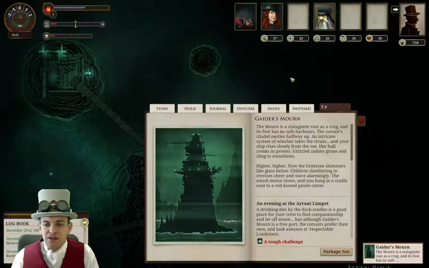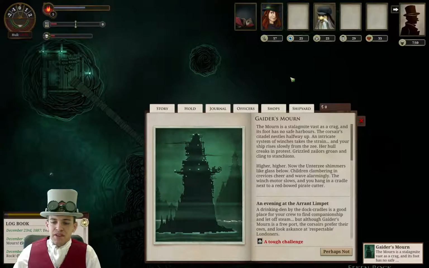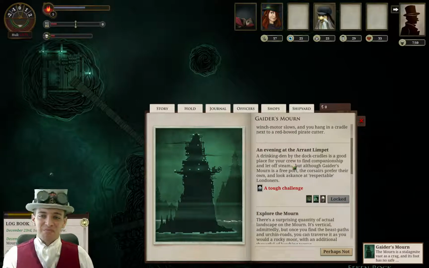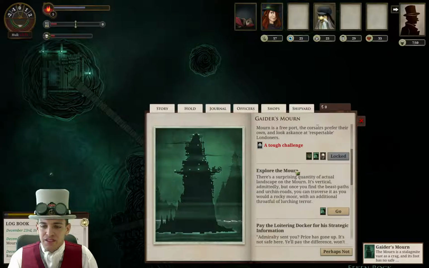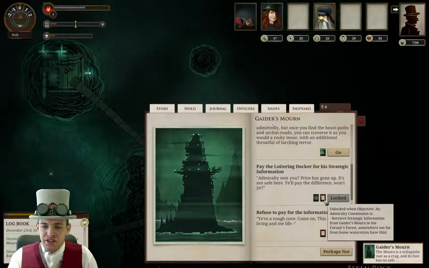Right, what have we got here? Guider's Morn. The Morn is a stalagmite vast as a crag, and its foot has no safe harbours. The Corsair's Citadel nestles halfway up. An intricate system of winches takes the strain, and your ship rises slowly from the Zee. Her hull creaks in protest. Grizzled sailors groan and cling to the stanchions. Higher and higher. Now the undersea shimmers like glass below. Children clambering in crevices cheer and wave alarmingly. The winch motor slows, and you hang in a cradle next to a red-bowed pirate cutter. This does not look like a good place to be, but okay.